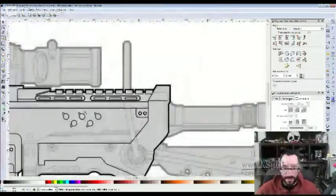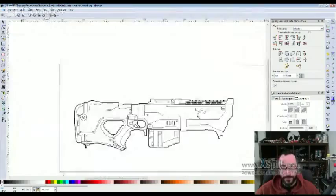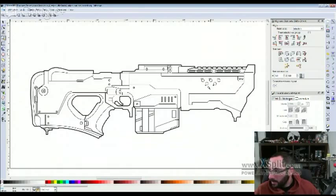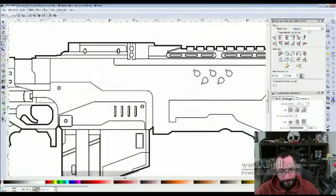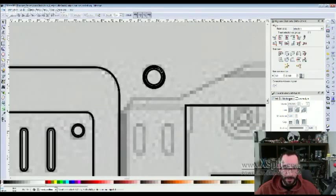And I'm constantly just thinking, how am I going to use this later? How is it going to help me out when I'm trying to build this thing? There we go. It's looking pretty good. And reusing things that you've got is super helpful. This circle inside of a circle sort of thing that I've got is kind of my stand-in for what I know will later be just a drilled hole.